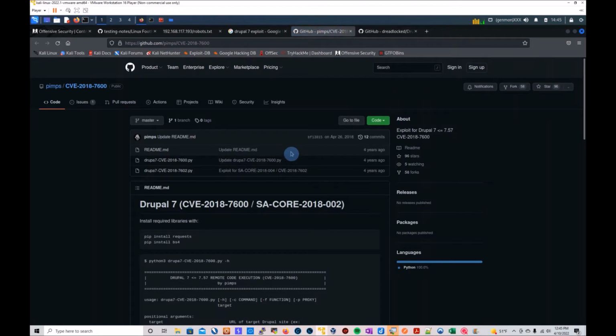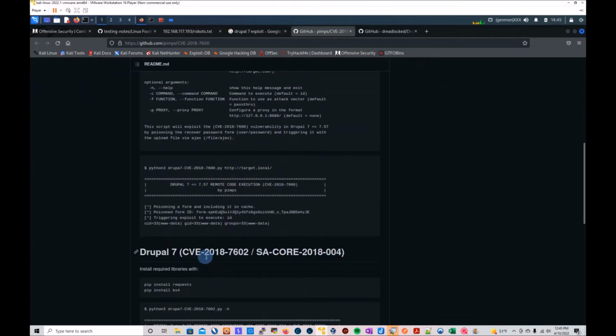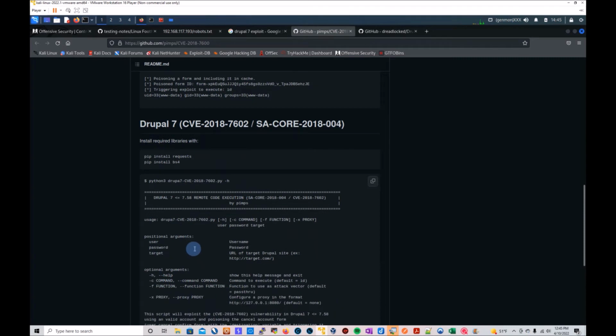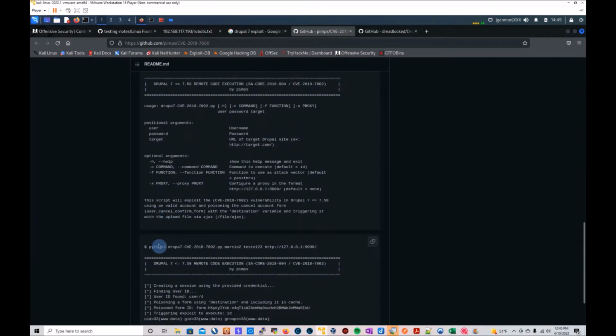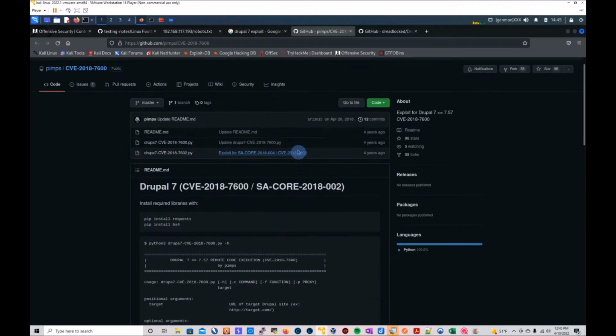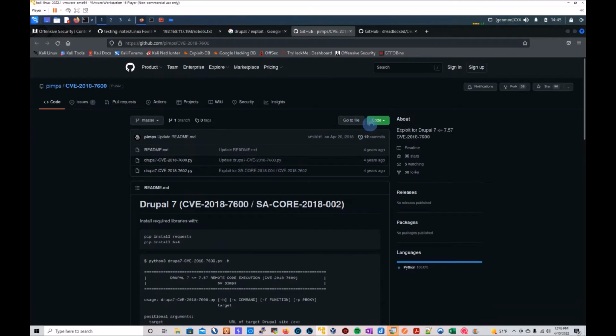So here's another exploit that we have from GitHub. We have this Drupal 7 cve.py file. To use this application, it looks like we would need login credentials first in order to use this, but let's see what it gives us instead.